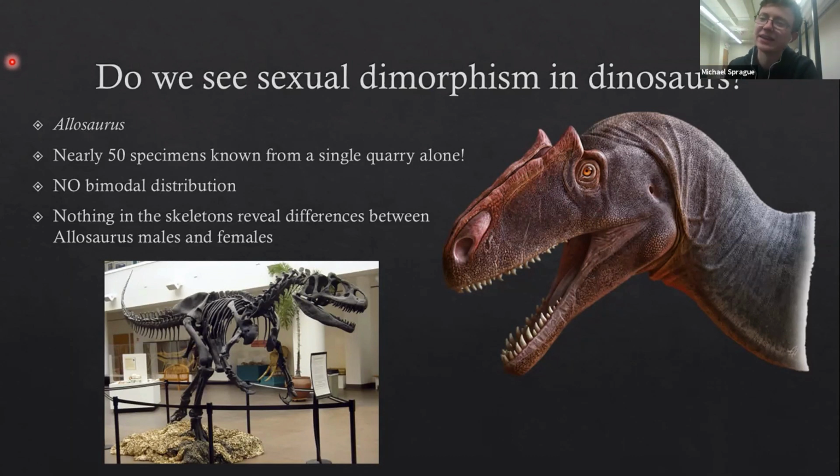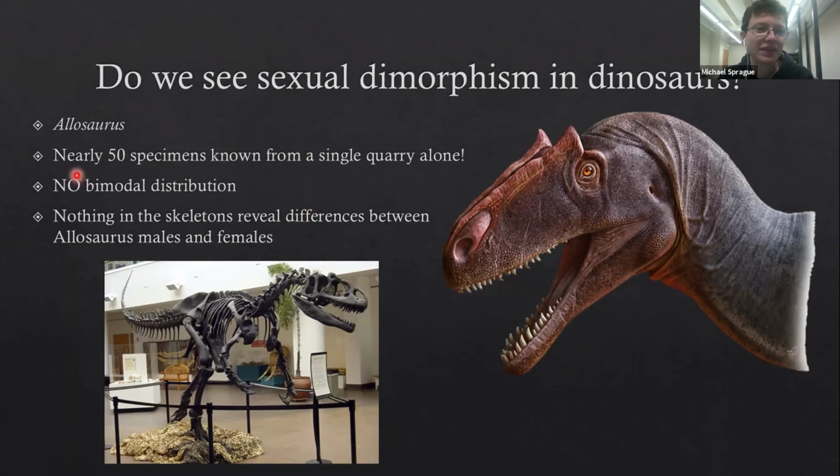I think what's more likely is that it was a flood deposit of some kind. So basically, a lot of these animals probably died of a drought or something, and then a large 1,000-year flood would have accumulated these bones into one area. Anyways, my point here is that there are a lot of Allosaurs, nearly 50 specimens from this one quarry. And that is about as good of a sample size as you can hope for with dinosaurs.